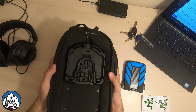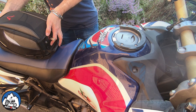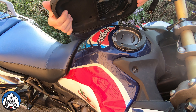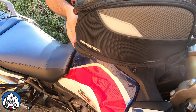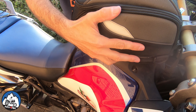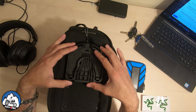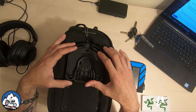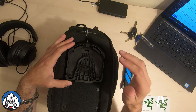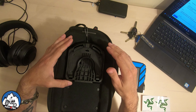Before opening it up and showing you what I keep inside, I just wanted to point out a couple of things I'm not really crazy about. This model is equipped with a tank-lock system — a plastic part fitted underneath the bag itself that is supposed to couple with a matching component bolted on the tank cap. I find it quite easy to just drop the bag on the tank and in a jiff the bag is secured, no questions.